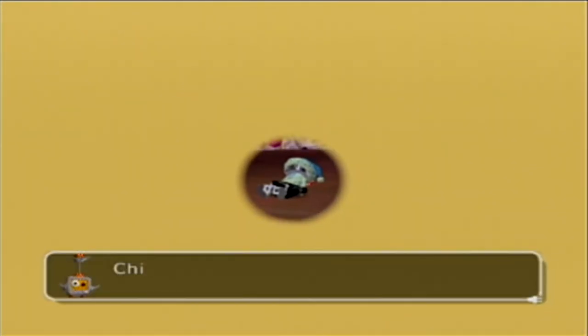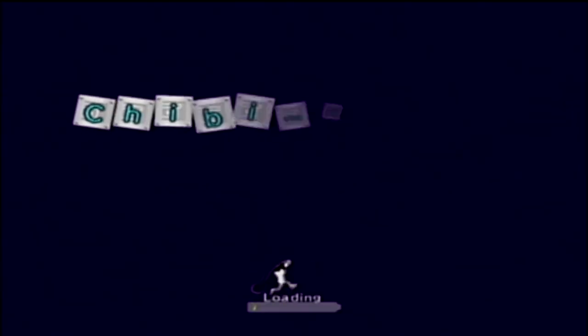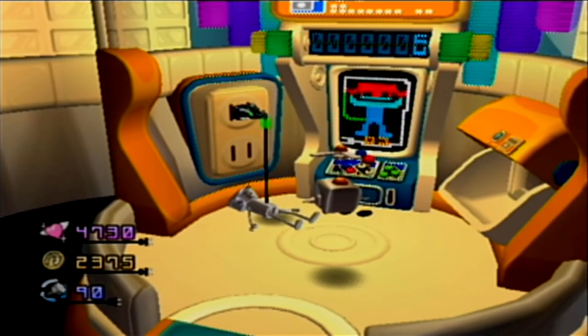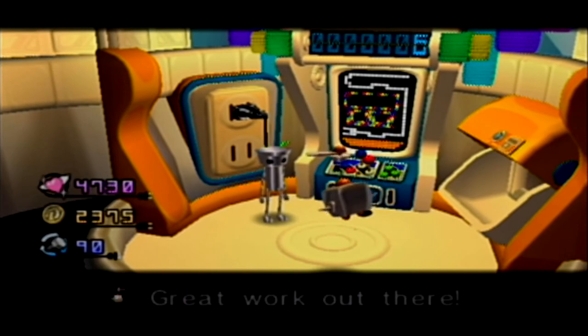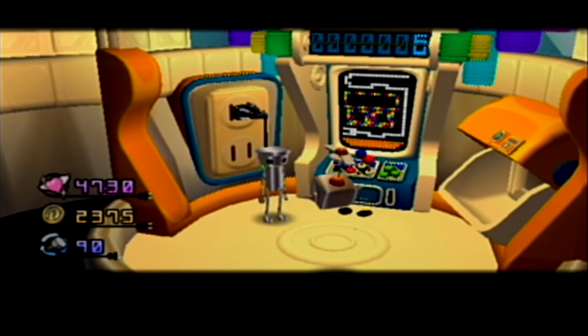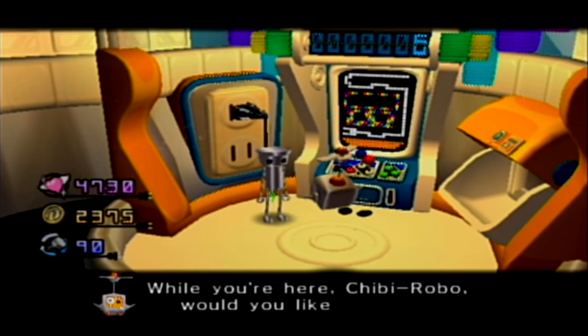Chibi-Robo, are you falling asleep in the middle of the stairway again? Chibi-Robo, do you need to spend some quiet time with good old television? Just so exhausted. Not a very eventful day. Great work out there! Your Chibi ranking is still 6. In order to get the next bonus battery, you need 50 more happy points.